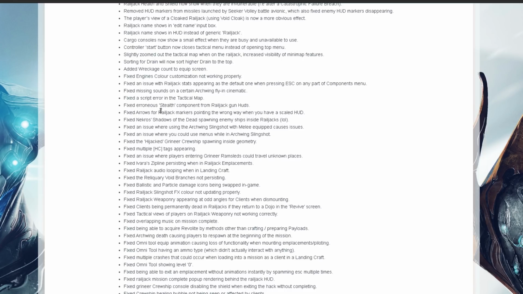Fix erroneous stealth component from railjack gun heads up display. Fix arrows for heads up marker pointing the wrong way when you have a skill heads up display.